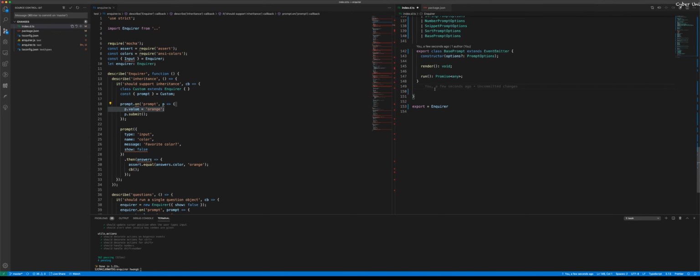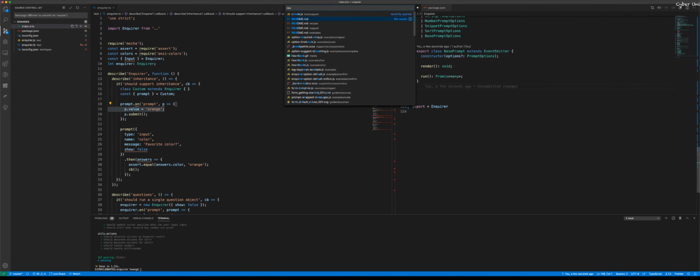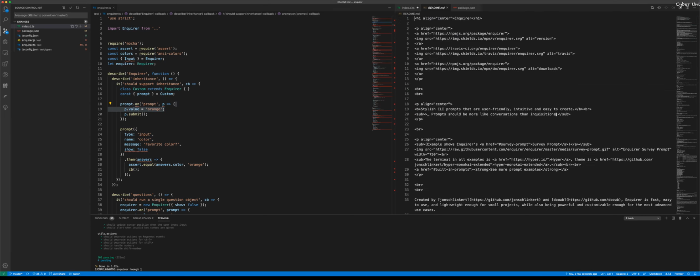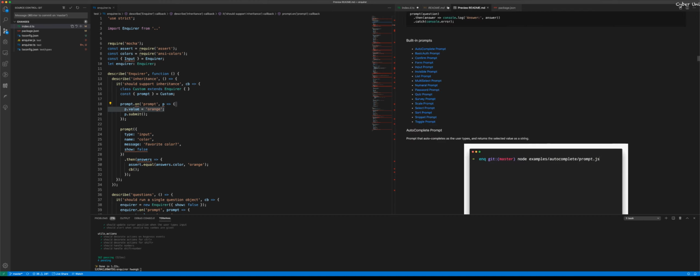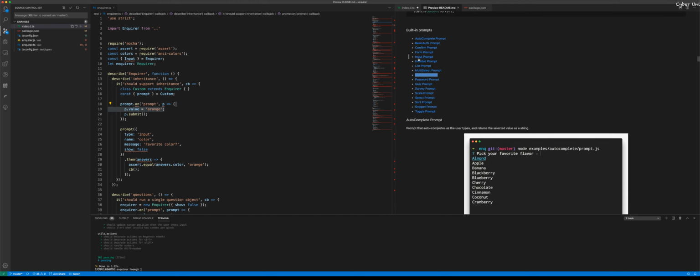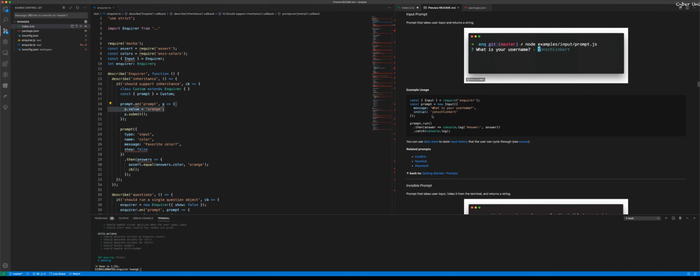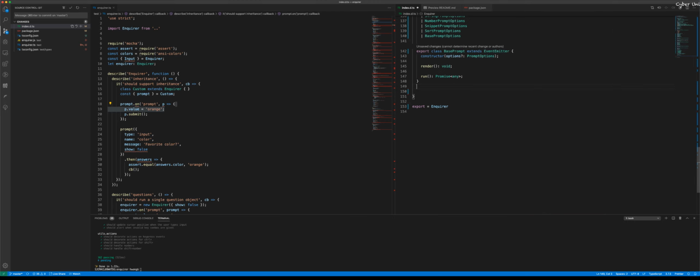I can go to the README, because the README show me the usage. So you can see this is a new, so that's definitely a class. So I'm going to just write that.